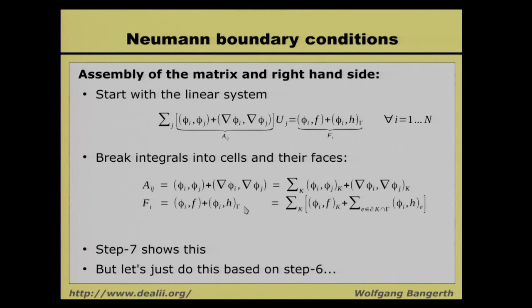But then I have a boundary integral, and the way I will write this in practice is that in the sum over all of the cells, I will loop over all of the faces of the cell. Okay, I will ask, is this particular cell on the boundary? And if the face of the cell is on the boundary, then I'm going to compute this integral here. Okay, and that's now going to be an integral over an edge in 2D or a quad in 3D.